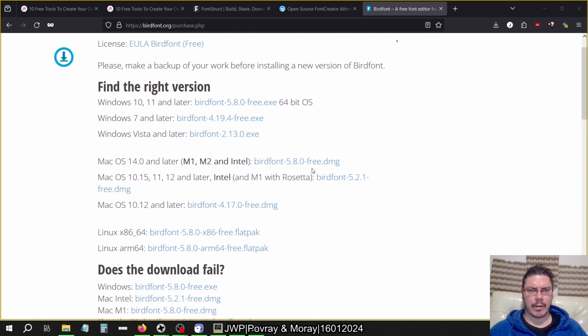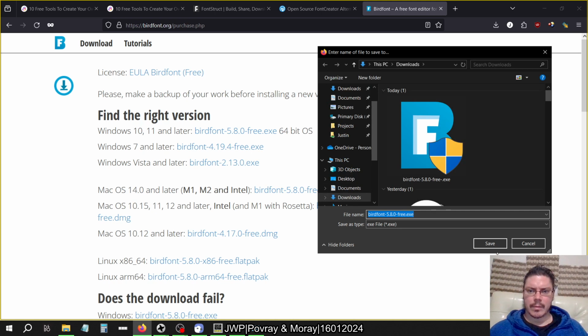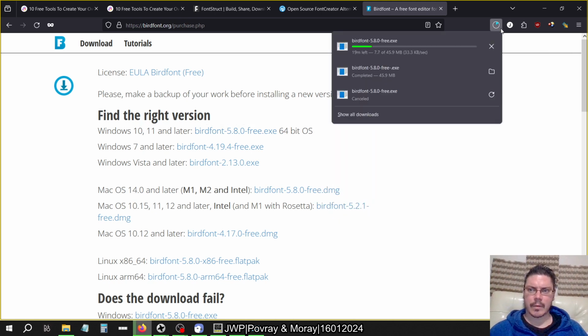I think the mirror gave me a crap version. Try this one again. It's gotta wait, I guess. How long? 17 minutes? Are you kidding? There it goes. 2 minutes now.